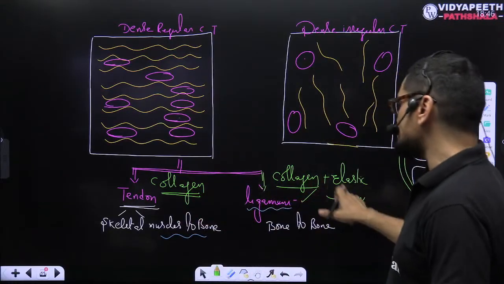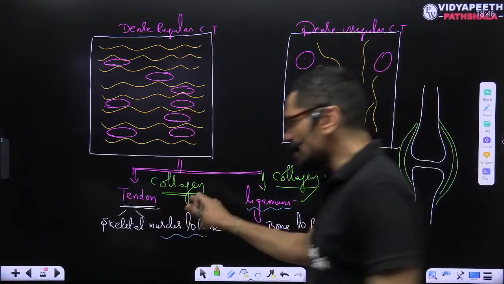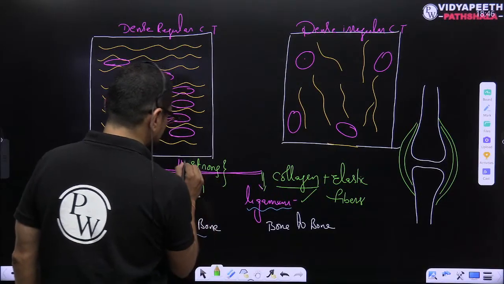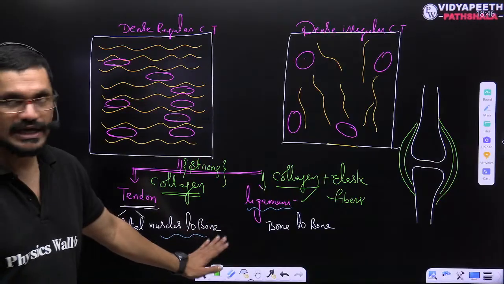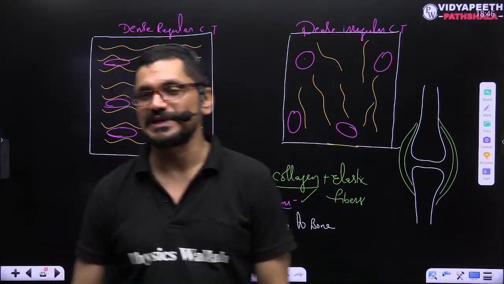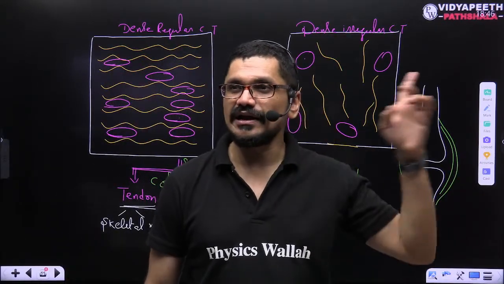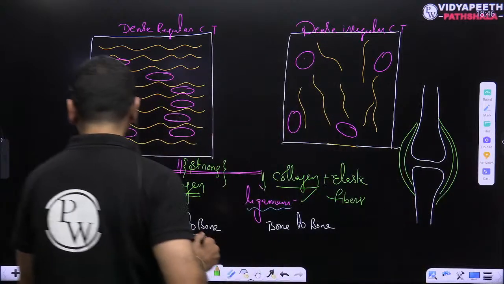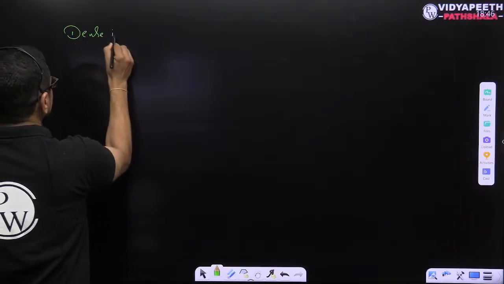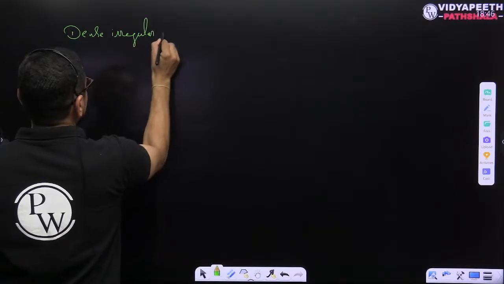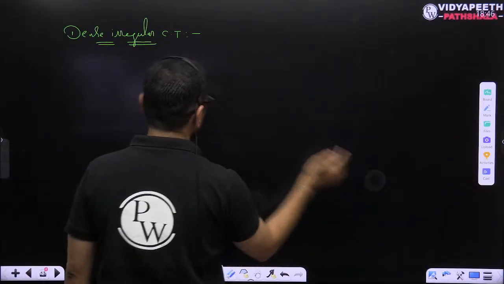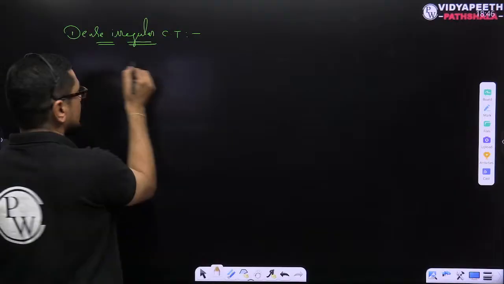So collagen fibers are present here, collagen and elastic fibers are present. Here they are very strong. Wherever collagen fibers are present, they are very strong. At the time of fibers itself I told already. Okay, this is about the dense regular connective tissue. So dense regular is of two types. And where is this dense irregular connective tissue present? I will write in the next slide. I will put the heading: dense irregular connective tissue. So in dense irregular connective tissue, the collagen fibers and fibroblasts are irregularly arranged.